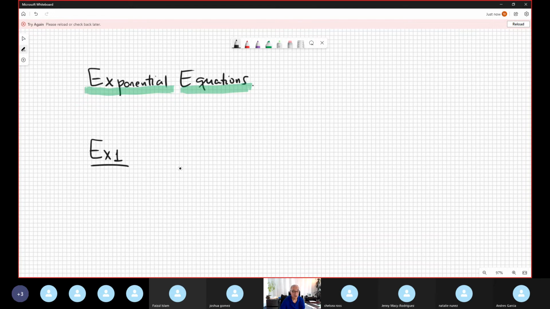Okay. Example 1, piece of cake: 2 raised to the 3 minus x equals 8. Solve that. Solve means find the value of x that satisfies this. You can do it by inspection, but not necessarily. You manipulate it and try to find the famous common base. Sometimes it's impossible, but sometimes yes.